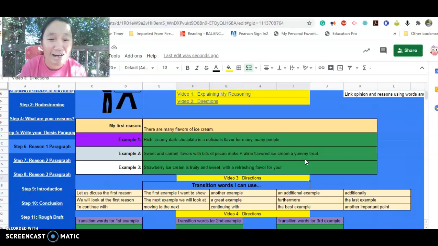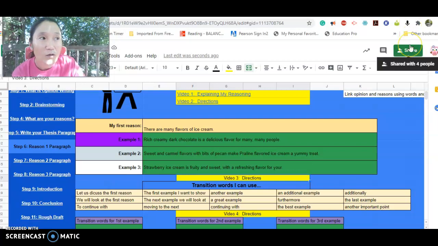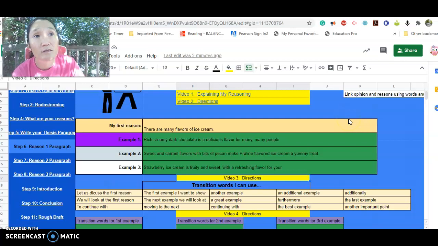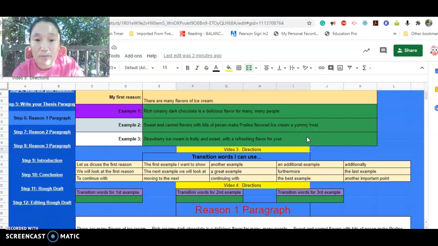So we are going through our examples, and you have 3 hopefully great, well-described reasons for your first example. You should have 3 well-developed, well-detailed examples. And now we are working on our transitions, because you're going to have to transition through what your examples are.